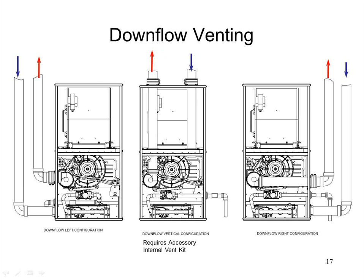If I'm going to cut through the blower housing, there are 2 caveats. One is I've got to get this internal vent kit that's mentioned down here at the bottom, which is basically the seals and gasketing to seal up these penetrations I'm now making in the blower housing. The other thing is now I'm putting these 2 PVC pipes right in front of my blower motor and circuit boards, which is going to make troubleshooting down the road harder if I've got to remove PVC pipe to get to the furnace motor and the furnace circuit board. So venting this way is to be avoided. It's more service work, and it requires you to buy an extra piece for this venting kit. However, if you're in a tight, skinny closet, this may be your only choice, and this unit does allow you to do it. But normally you're going to go left or go right.